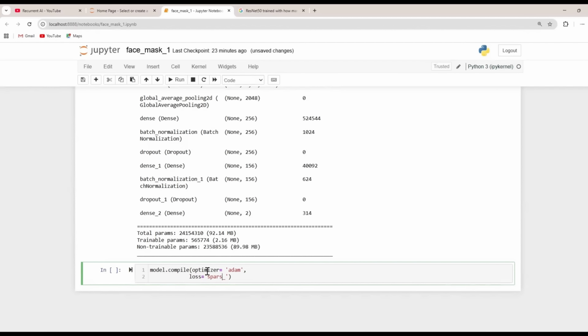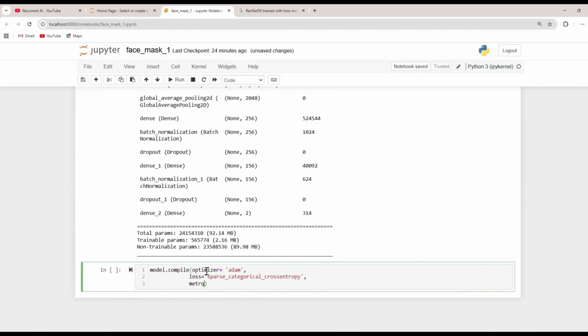But here we are getting integer labels, so it will be sparse categorical cross entropy, and metrics will be accuracy.